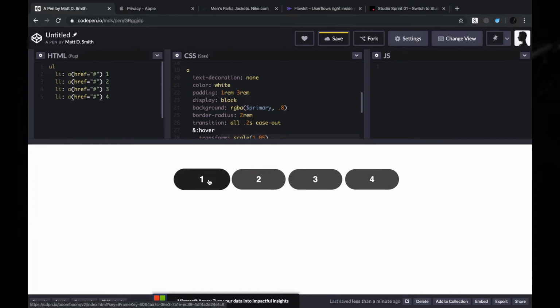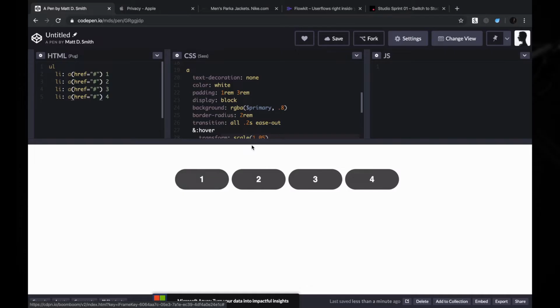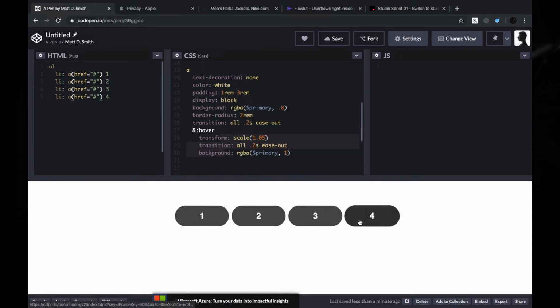And this is easy to design inside of Figma or Sketch or anything else, making something a little bit bigger, changing the background color. But sometimes it can be difficult, especially with these small micro interactions. It can be hard to get a feel for how it actually works without playing with it and mousing over it. So a lot of times you might need to make a small animated prototype or put something inside a CodePen so you can see how it feels.